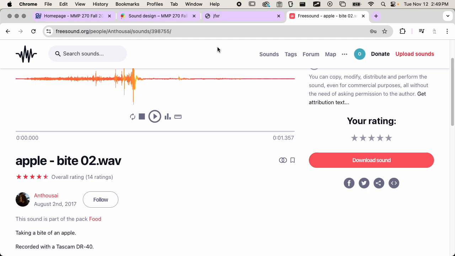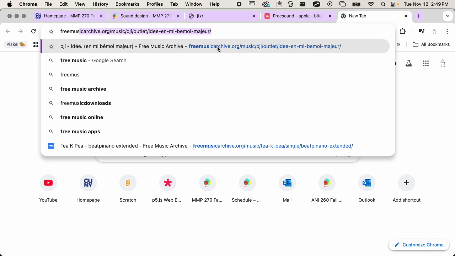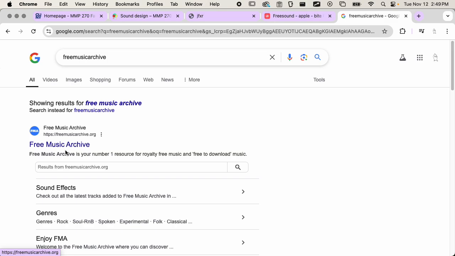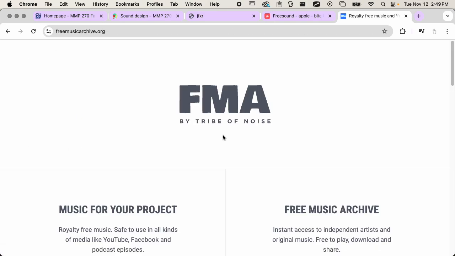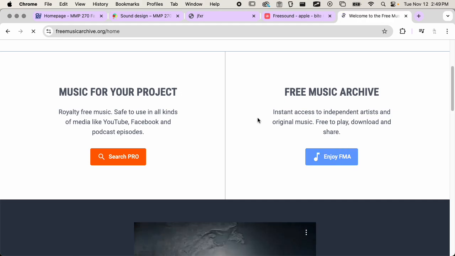So I'm going to go back to Chrome, and a good website for getting music is Free Music Archive. This is similar to Free Sound, except it focuses on music. You also have to have a login here. It seems like every time I go to this website, it's a little bit different. So let's see what it looks like. The thing that I do like about this site is the way that it organizes stuff. It organizes music by genre. So if you have a specific genre that you're aiming for, it's very easy to find something if the website is loading, which it doesn't seem to be.